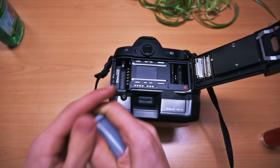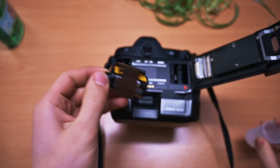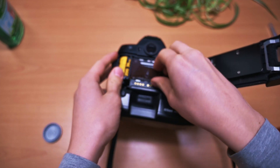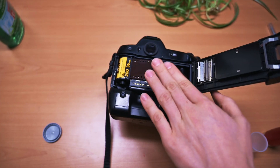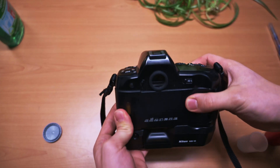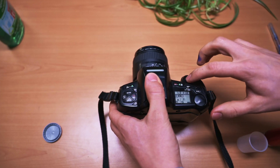Then you have your film spool. You have your data on the side, then you pull out your film. Make sure that if you have a quick loader it matches the two bearings, otherwise the film won't be able to get wound up. Then you close the lid — make sure it's properly closed. Turn on your camera, and if you have a quick loader just press the shutter button and you should be ready to go.